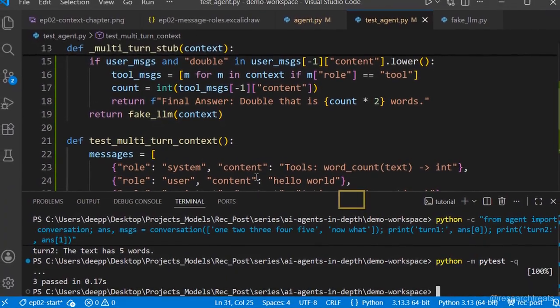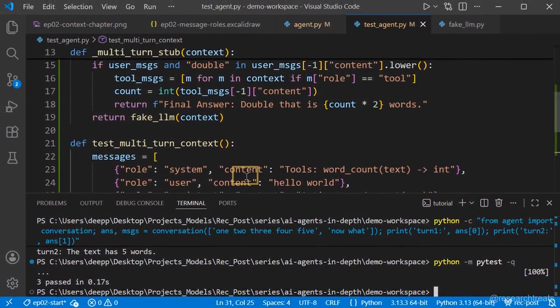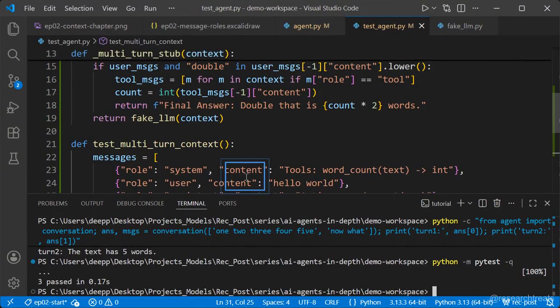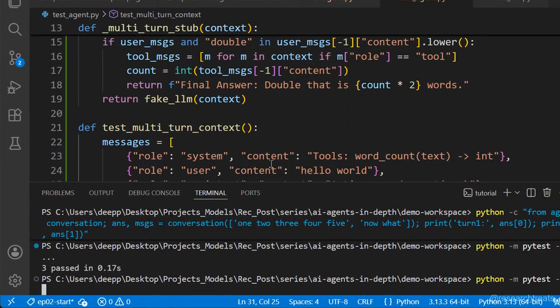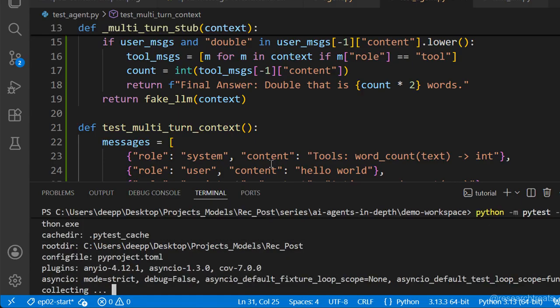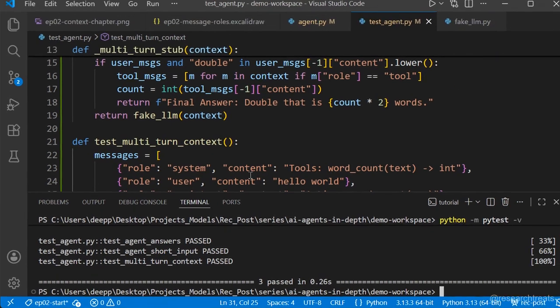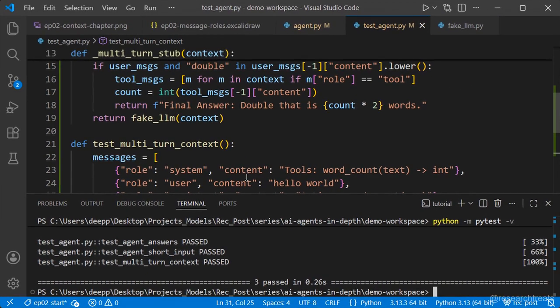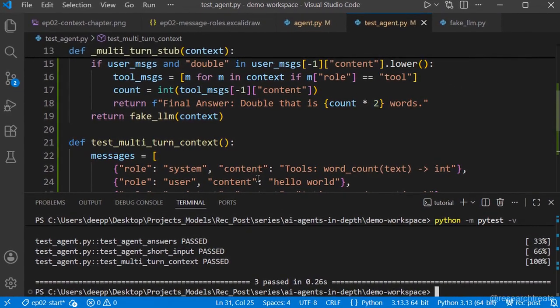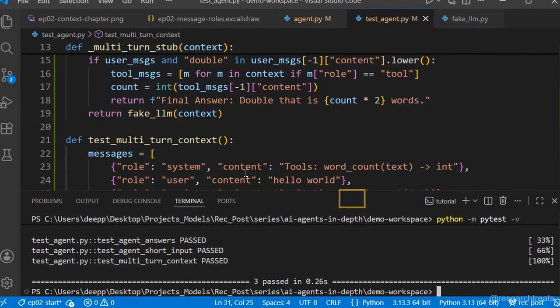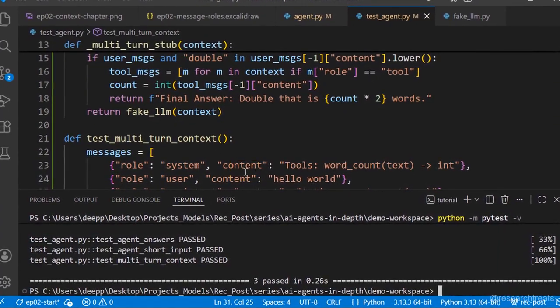KV cache saves attention results. Same prefix, no recomputation. Run it. Each test name appears, all green. Because you never reorder the prefix, the system message stays frozen at index 0. That's KV cache in action.